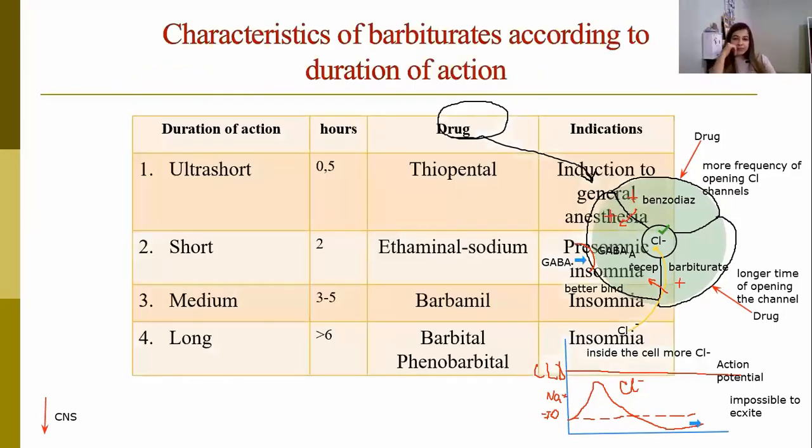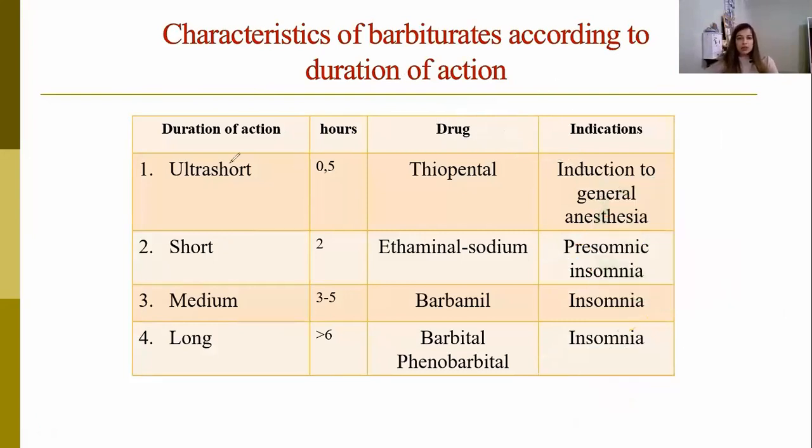Okay, the characteristics of barbiturates according to duration of action. Well, here I don't really want to erase that beautiful picture that I made for you, but I have to do that. So I strongly believe that you have made a screenshot, so erase that. Okay, barbiturates can be ultra short. Ultra short action lasts only 30 minutes. Well, it is very low actually.